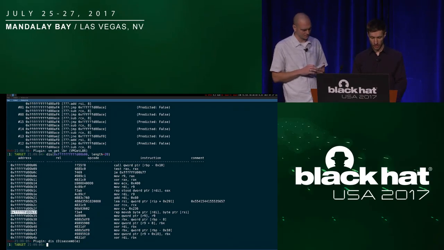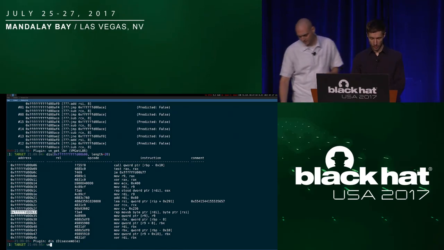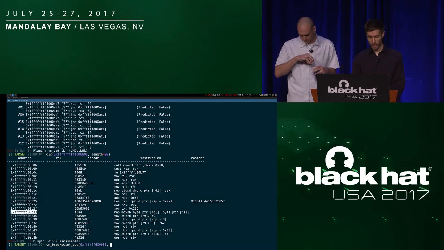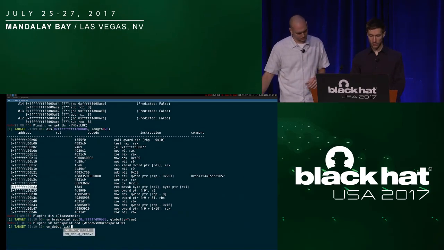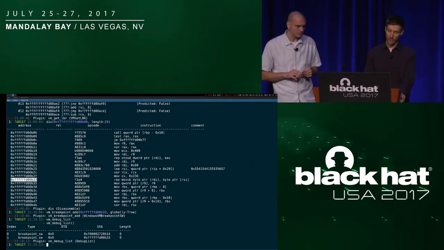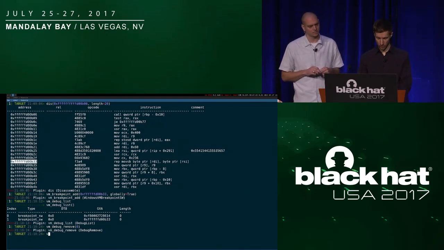So at this point, our theory essentially is that he's copying instructions into this newly allocated buffer. And to verify the theory, we want to place a breakpoint on the actual copy instruction and take a closer look at what is happening at this particular point. Again, because we're in a kernel, I will set this breakpoint globally, and this time we use an address to set this breakpoint instead of a symbol. We can also list the breakpoints that we have currently set with this vmdebug list command, and of course we can also remove breakpoints. So for this example, we want to remove the first breakpoint, which was ExAllocatePool, since we don't need it anymore, and we can simply do that by specifying the index of the breakpoint that we want to remove.